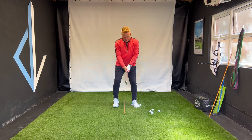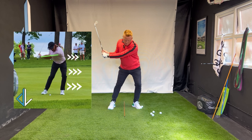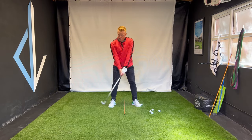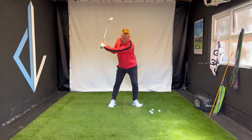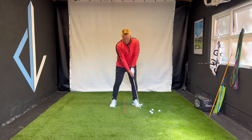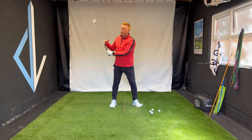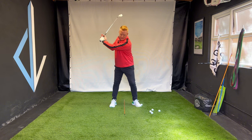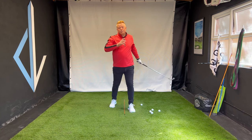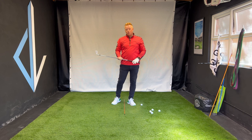The first part: the shift. Go to the top of your backswing and hold it there. The first move I want you to make is to feel like the left knee, hip, and shoulder start to move across to the point where the ankle, knee, hip, and shoulder are in one line. From the top static position, let that move happen - you'll kind of squat down a little bit as you do that. That's the shift. Feel the knee, hip, and shoulders move towards the target; the arms are just coming along for the ride.